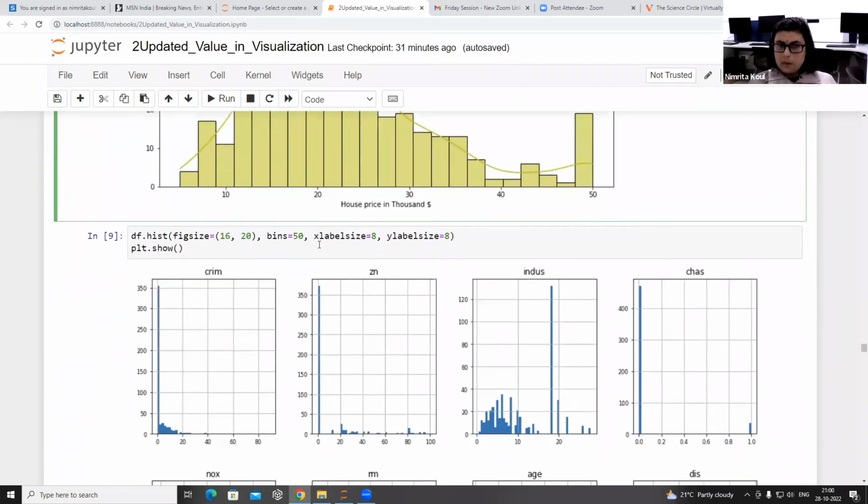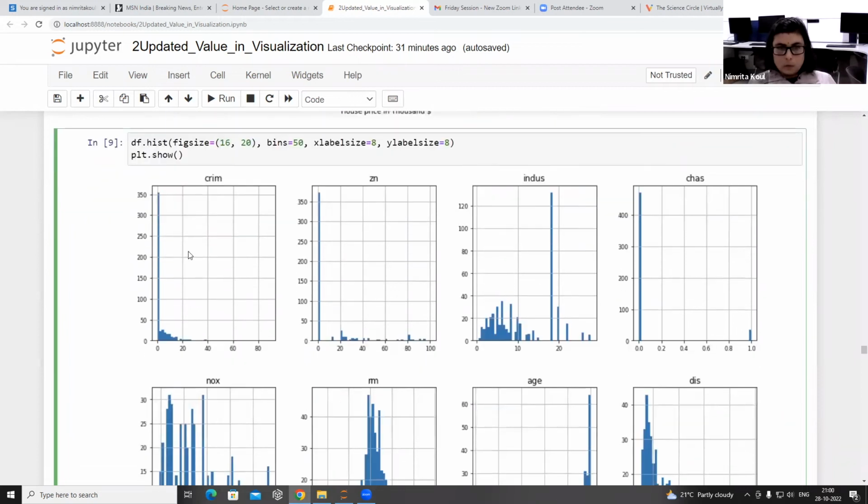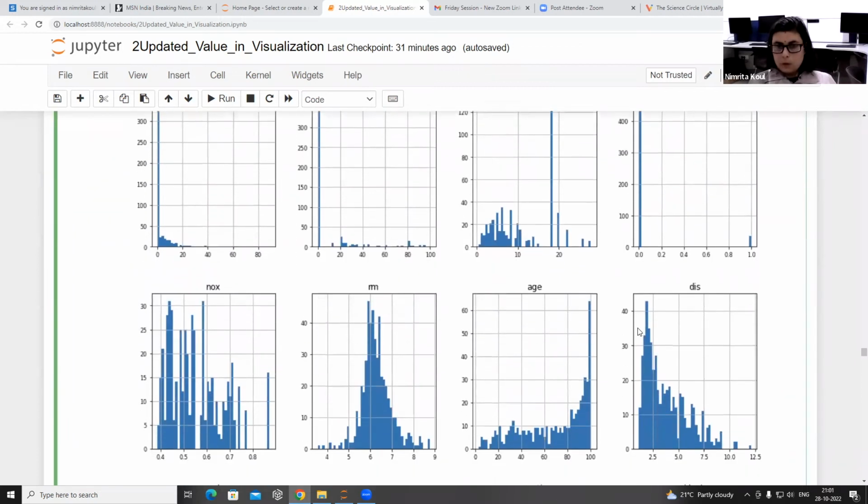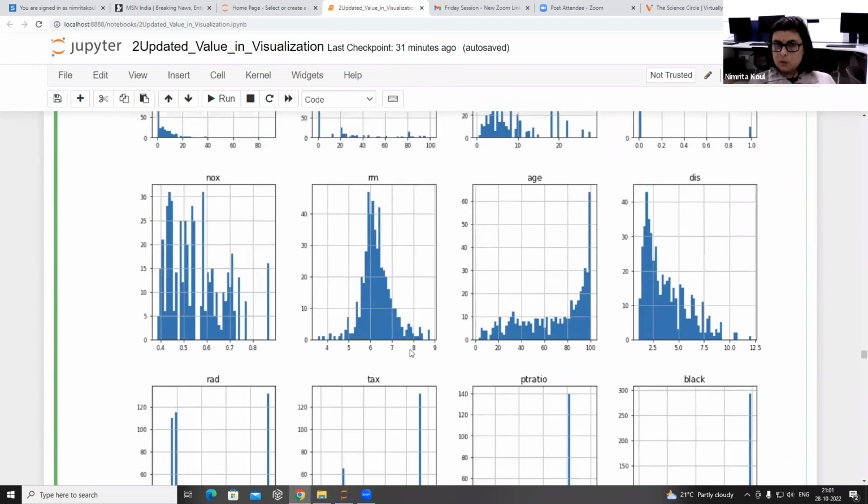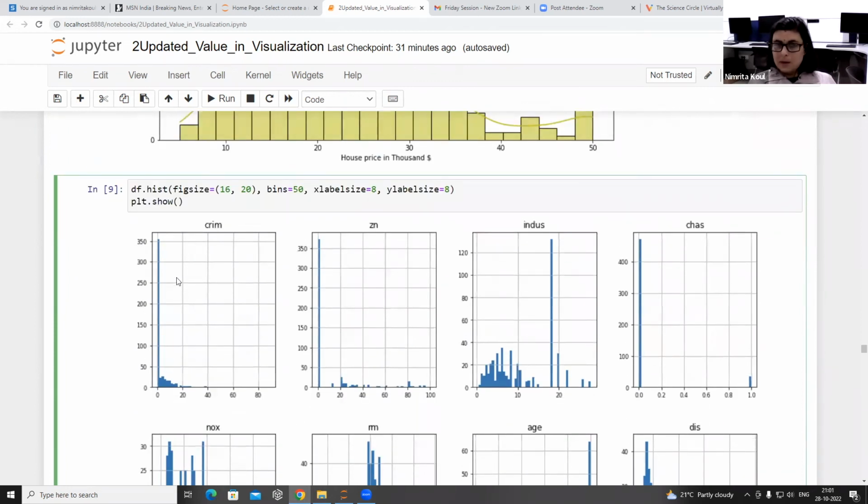And next, we will have a look at the distribution of all other columns in the data set, right? We can just use the data frame's built-in histogram function, and this easily plots the distribution of every column in your data frame. The data frame itself, in turn, will call matplotlib's functionality without you having to worry about the matplotlib syntax and code. So we can see here for all 14 columns of our data frame what the distribution is like. You can see that the crime rate has a very skewed distribution.